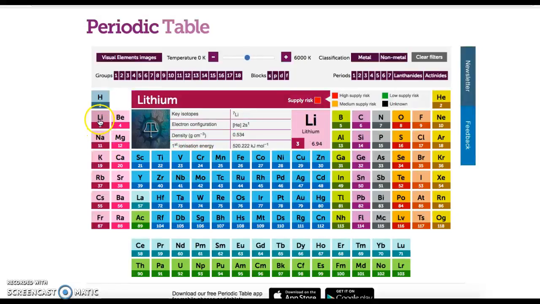So you can see as you just put your mouse over an element, a unique symbol comes up that's related to its use in a real-life setting, isotopes, electron configurations, lots of stuff that you obviously don't get by just looking at a paper copy of a periodic table, which I think is pretty cool.